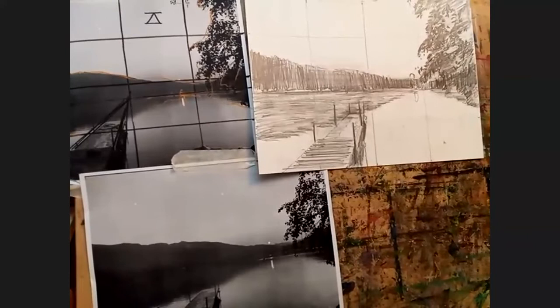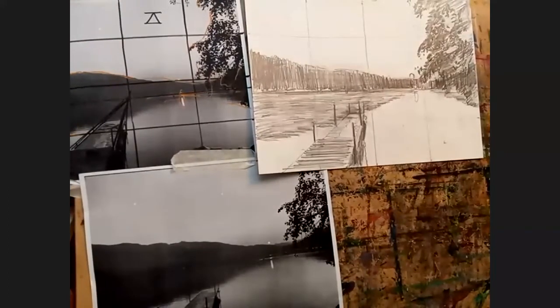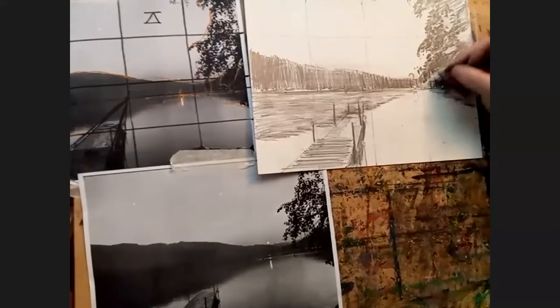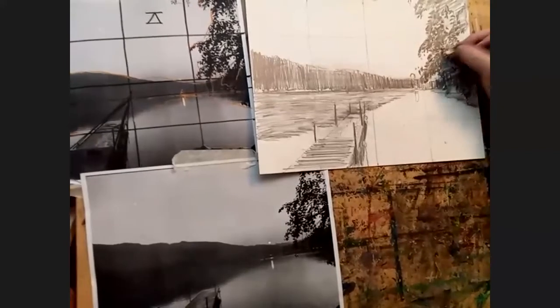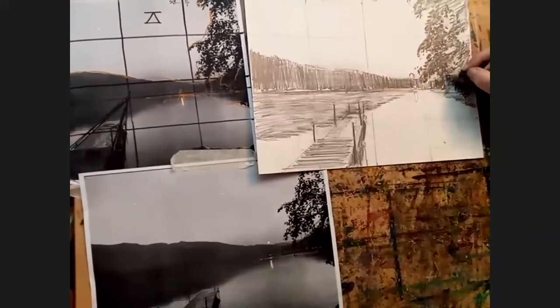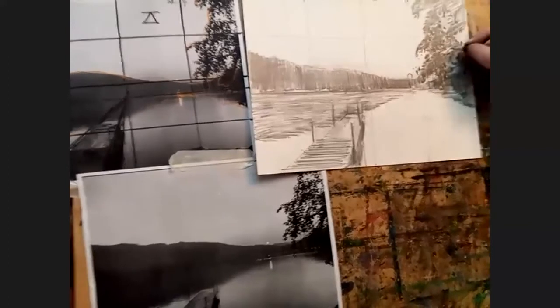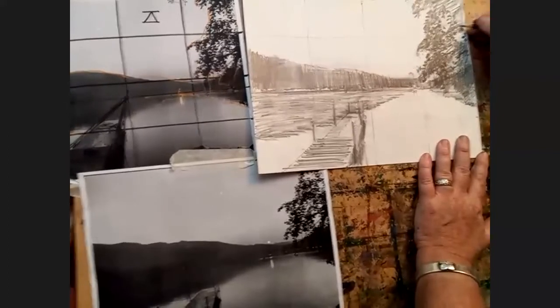All right, to finish this, I'm going to go to a B pencil. I'm going to use a 4B, and we'll see how that looks. Remember, the B means black or bold, and the higher the number, the darker it is. So I can go in here over my HB with more leaf shape and patterns. Oh, there we go. That's a little bit better. I can go in with darker, and I can make my shapes a little bit lighter over here.